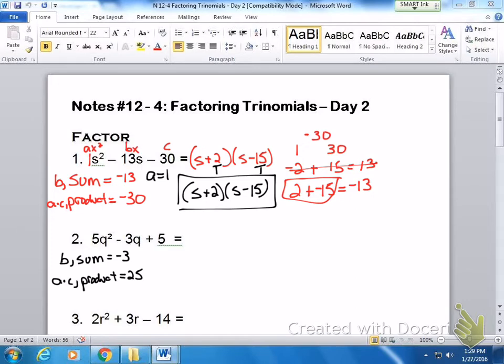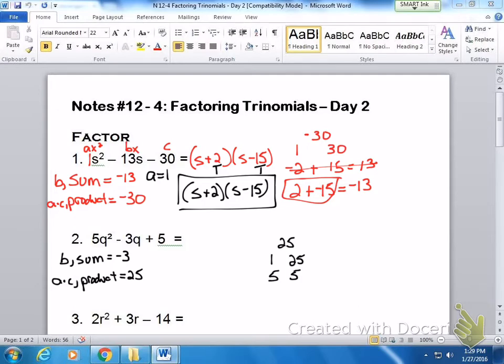So now I need to break apart 25. Well, first 1 and 25. Since the 3 is negative, I probably need one of them to be negative, but negative 1 plus 25, 1 plus negative 25, not going to work. Let's go to the next one. 2 won't work, 3 won't work, 4 won't work, 5 will work with 5. But again, there's no combination of 5s and negative 5s that will give me negative 3. There are no more factors of 25, that's all I can do.